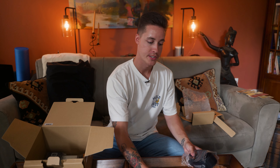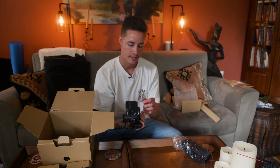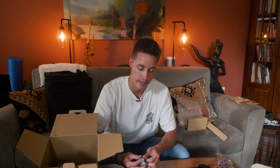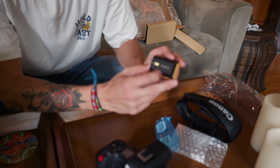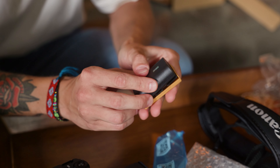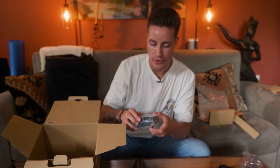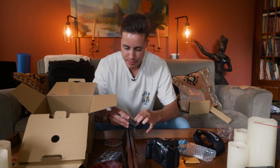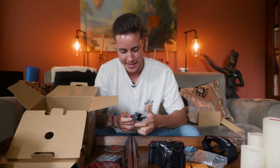The camera is honestly very surprisingly light — I'm really surprised by how light it is. It uses the same batteries I already have for the Canon R and my 7D, which I'm eventually going to sell. They have a little button you can use to test the battery. It also comes with another wall charger, which is great because you can never have enough of those, and then it comes with your cables.